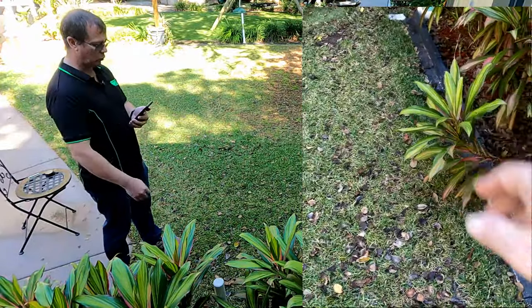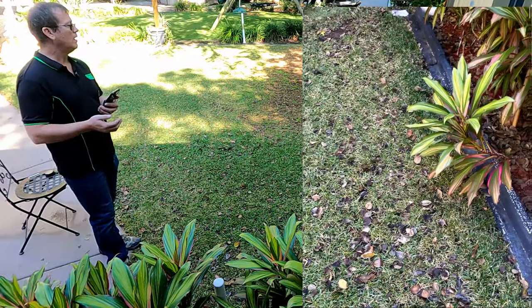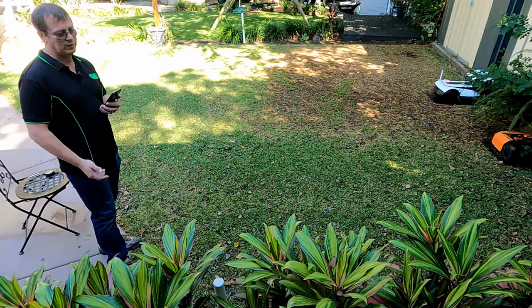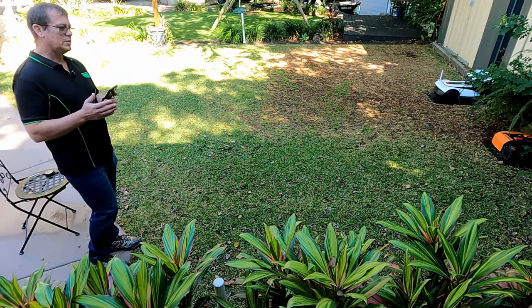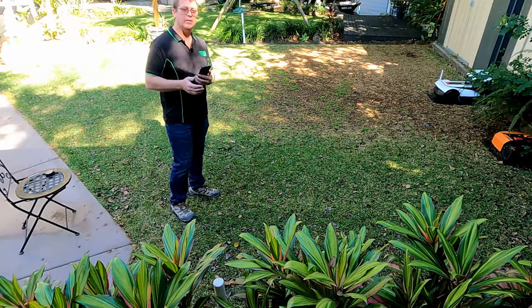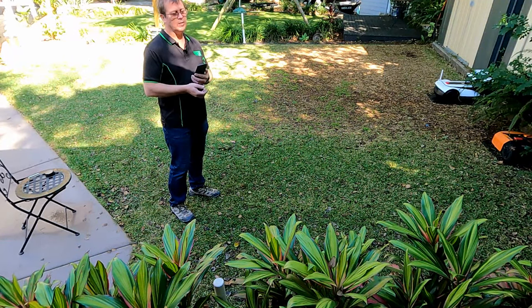It had to keep quite a wide berth around that because obviously it's still seeing all the camera vision when it's mowing. So if there's anything in the way, whether that's on the edge of the lawn or not, it will still avoid it. It kept a fair way away from the edges, even though I did a perimeter cut at the end there as well. So it definitely stayed quite a way away from the edges on that perimeter cut.